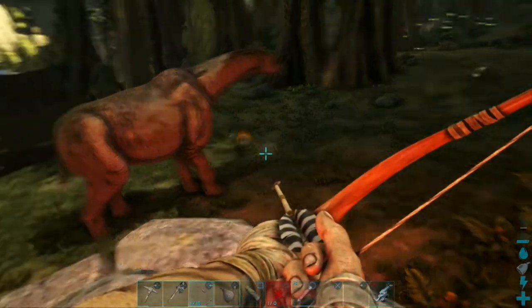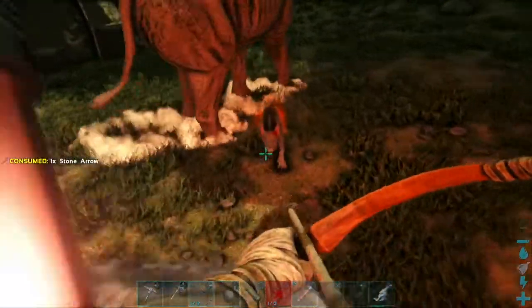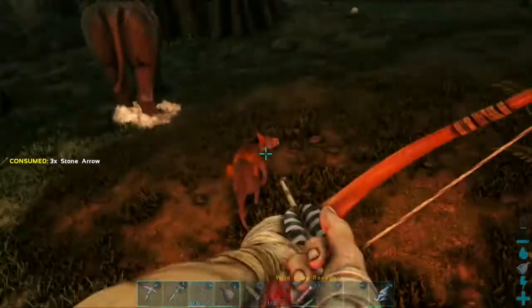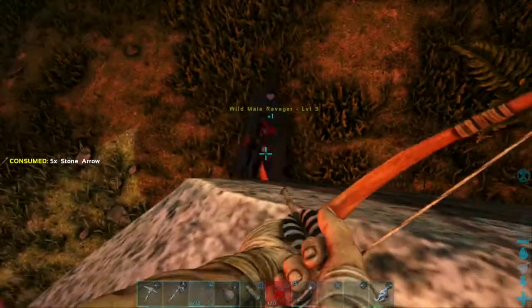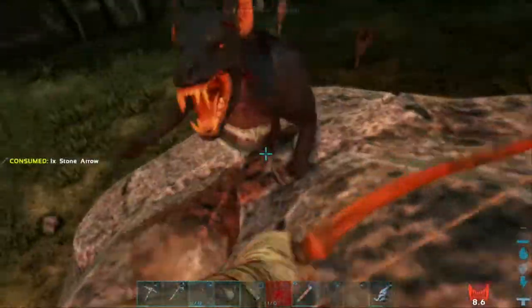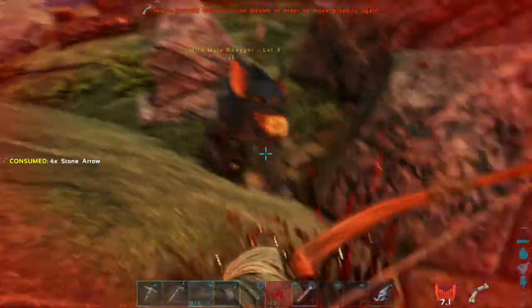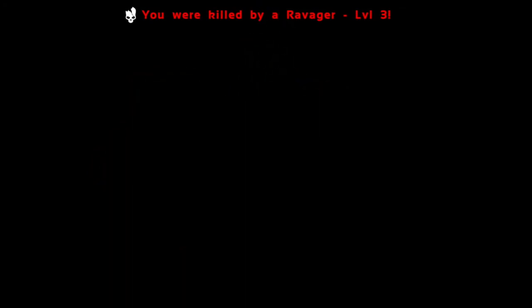Look at him, attacking the Dodos over there. And why is this one not... what? I wonder if they're really slow because it's an earthquake or something. I don't know, but come on, die, you absolute garbage. Let's just kill him. Oh, how? How? Oh, no! No! Die, you piece of trash! Die, no! Killed by a level 3, are you kidding me?